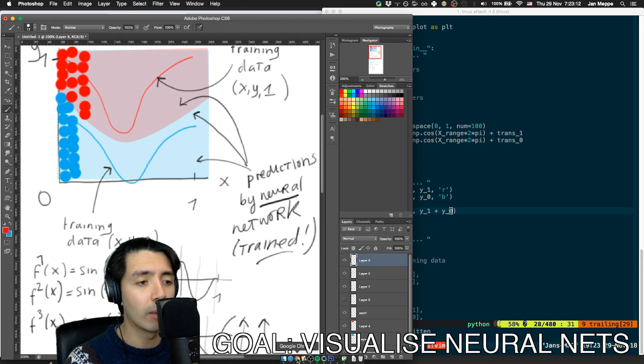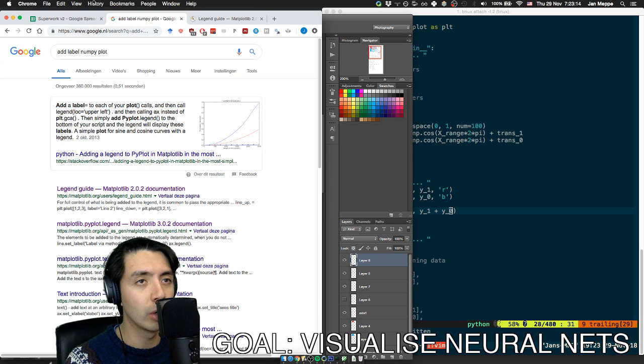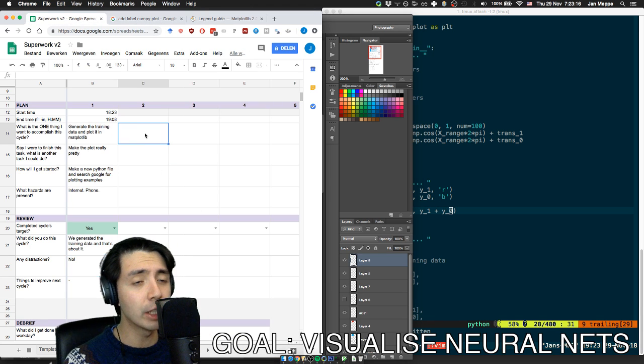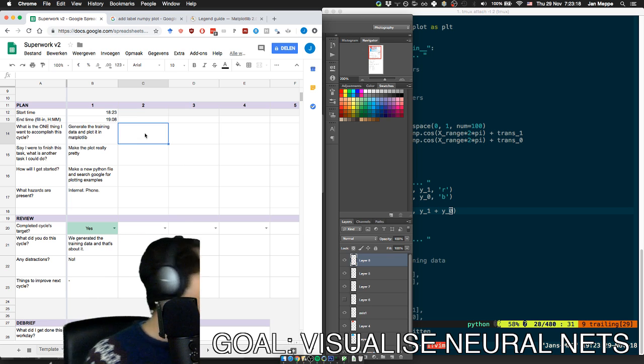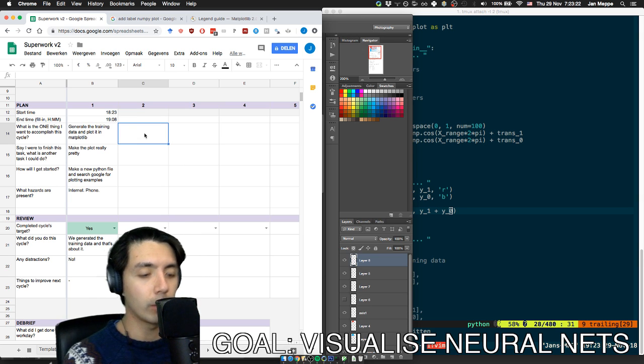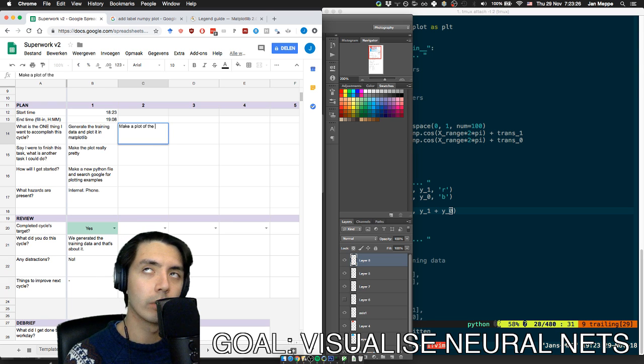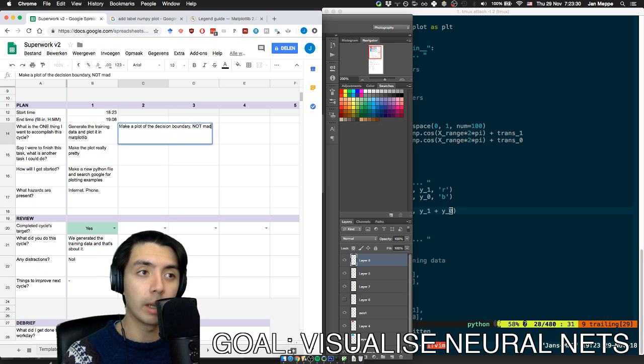So first things first, I need to fill this in because I started the timer. So what is the one thing I want to accomplish? I want to make a plot of the decision boundary not made by the neural network. That will come in the next session.